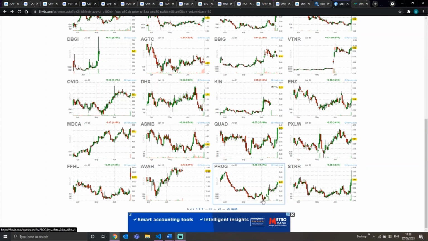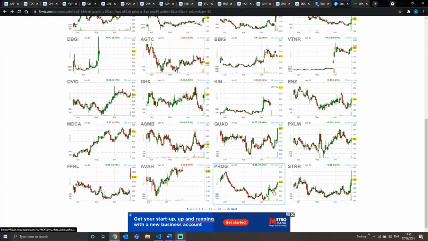So we can see this has gone up, and we've got this flag in here, and we've got a really strong base. So what I would have done with this one would have been to take shares on the break of this flag. So you would have had a trend line drawn on this downtrend down here, and what I would have done is play the intraday chart on a breakout play.